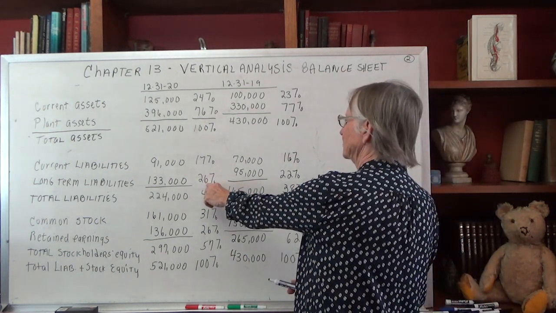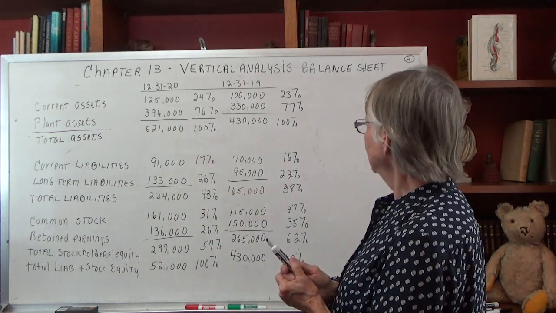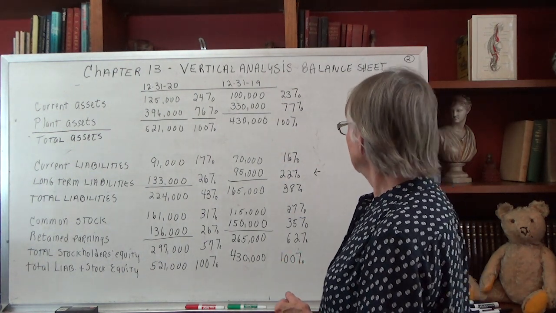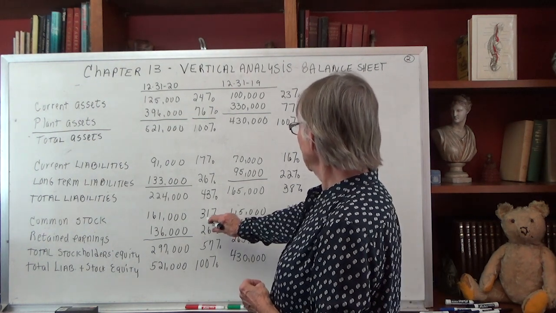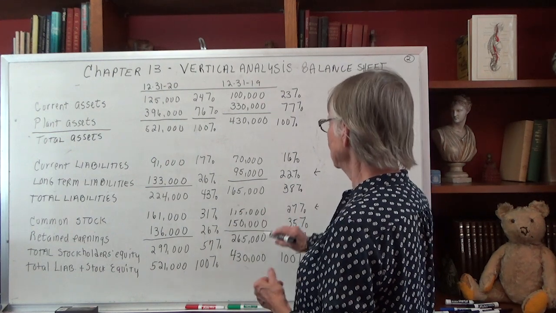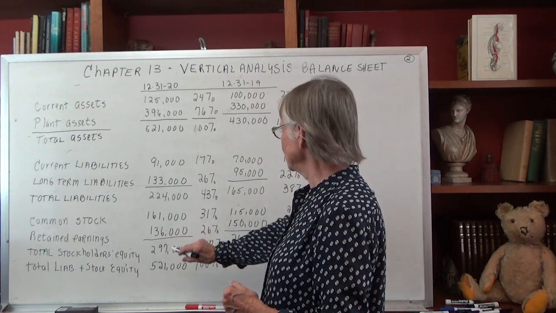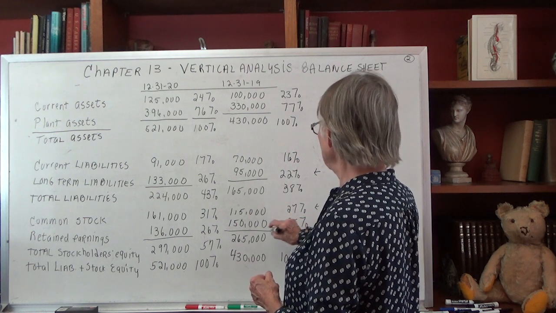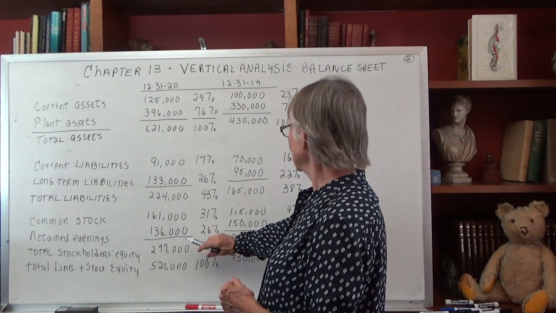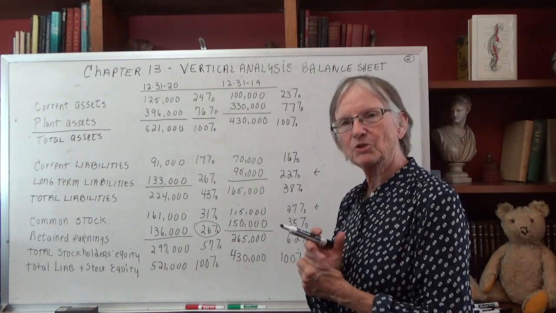Our long-term liabilities went up from 22 to 26%. So we've taken on some additional long-term debt. So our long-term debt went up a little bit. We might want to think more about that. Let's see. The amount of stock we issued, we issued more stock. Okay, so our common stock, that also went up, so we issued more stock. But this here, the retained earnings actually fell. Okay, so that went from 35% of our total assets to 26%. So this is something that you definitely would want to find out a little bit more about.